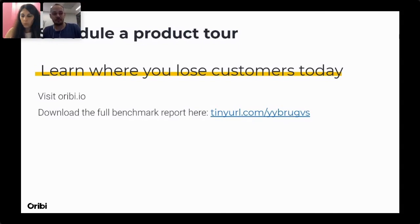Okay, so first of all, we have a Shopify plugin. It's not listed yet, but it will be soon. If you look on the marketplace, the Shopify App Store, you won't find it. But if you enter Oribi and start the onboarding, you will be directed to the plugin. The plugin will pull all of the data from Shopify, help you connect to data coming from Facebook and Google so you can see all the budget from there, and it will also pull all the emails of users from your website, and then you can look for certain people and see what they've done.